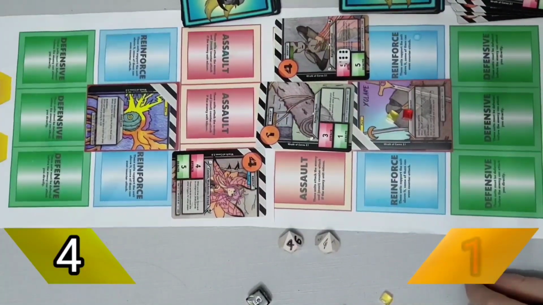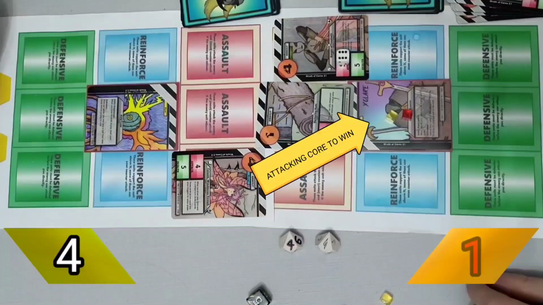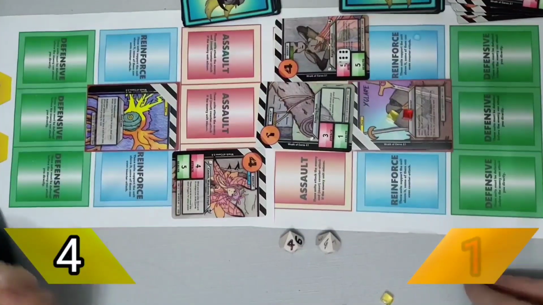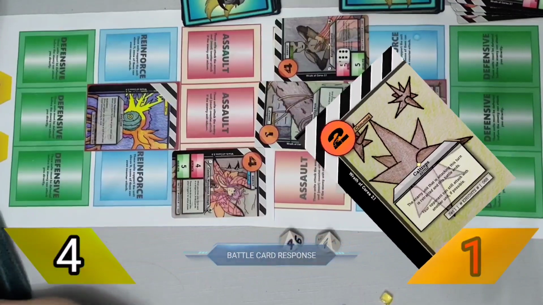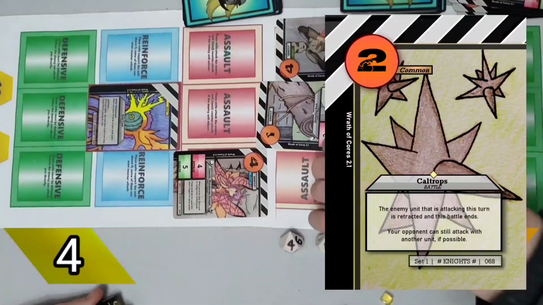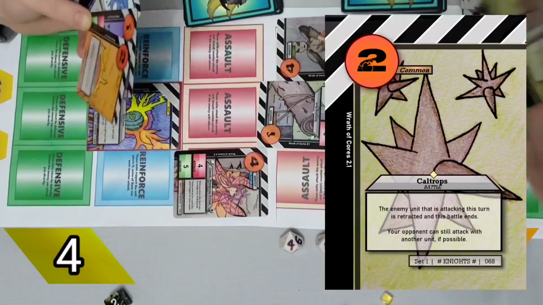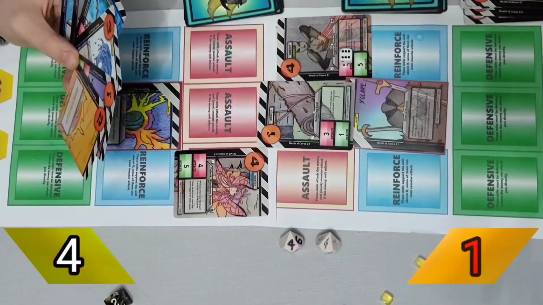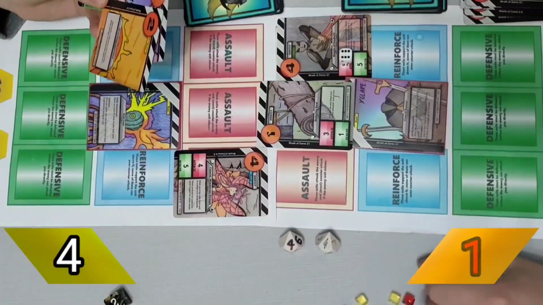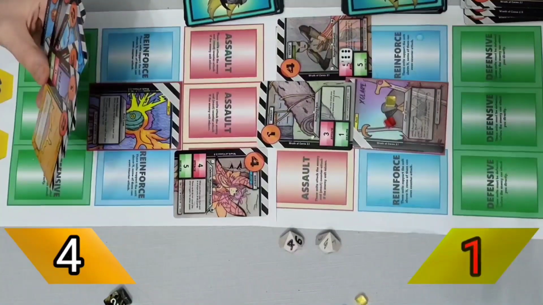Again, Celeste isn't the most combat efficient unit, but she can still attack the core to win. So she rolls, and I play a battle response of Caltrops, which basically stops the battle phase for the turn. Fortunately, I managed to survive that turn with Caltrops. That's a really, really effective card to put in the deck. As you can see, it saved me the game.